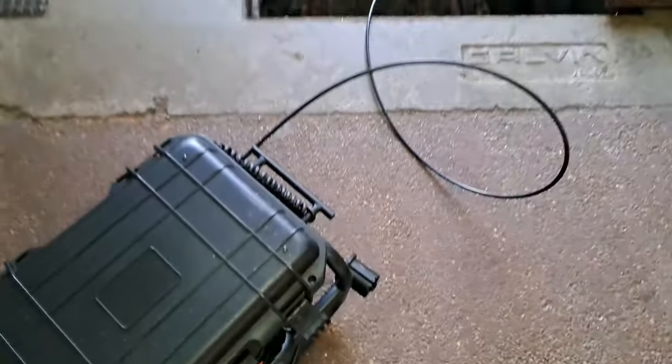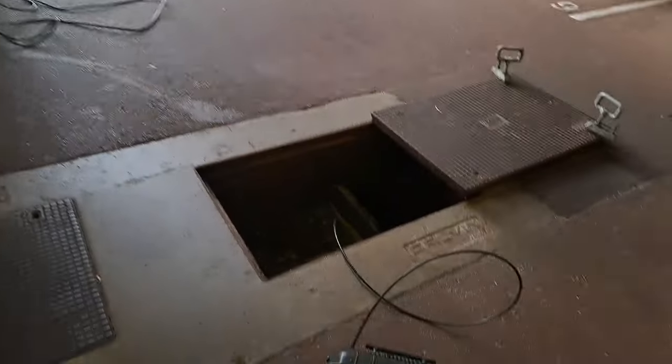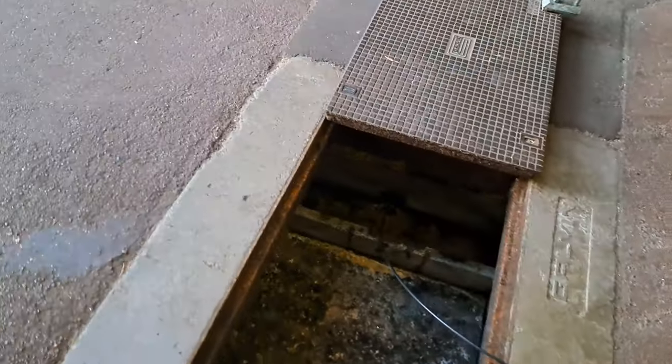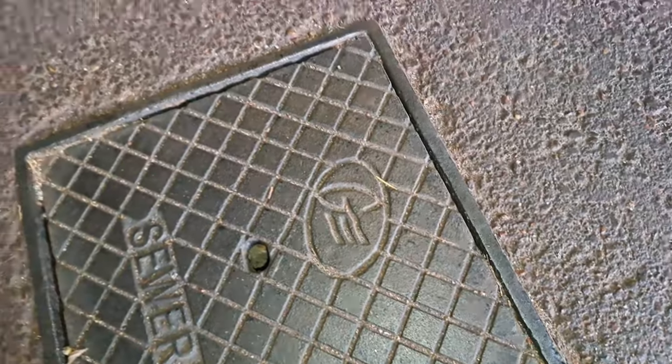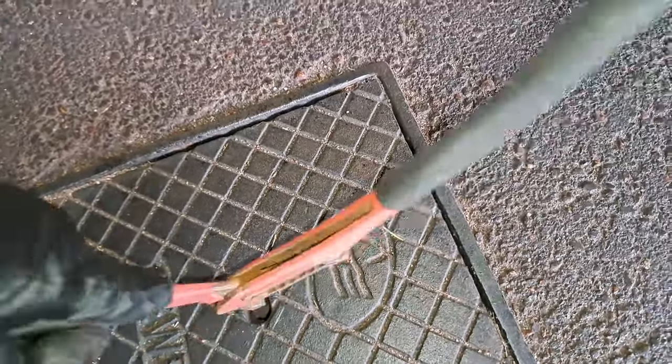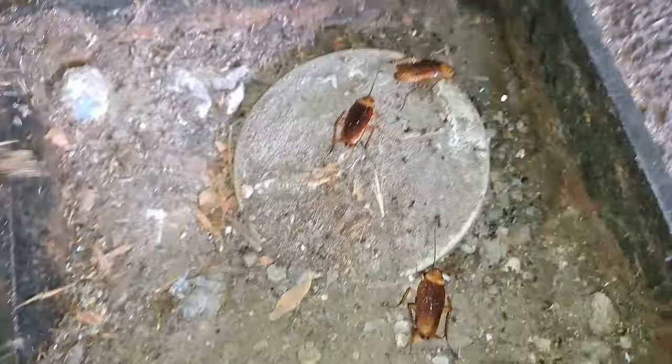All right, look, I'm a little hesitant to fire this jetter up just yet. I mean, it hasn't even gone 6 o'clock. But you know what they say, the early bird gets the worm. So maybe I should wake some of these people up so they can go get their worm. Before we do fire the jetter up, I think we should probably take these inspection covers off just to make sure that we're jetting in the same line as we think we are, because I can imagine, look, three cockies. Three's a crowd, you should know, guys.